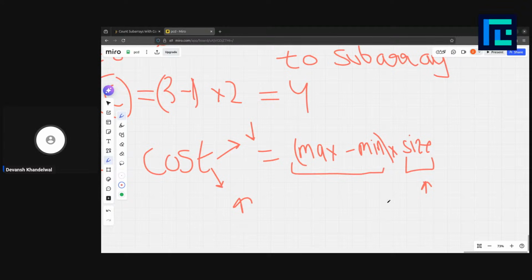Would this increase or decrease? If we add any element, we could either increase the maximum or decrease the minimum. Both ways it increases. Or that element would be between the maximum and the minimum, and that would not make any difference. So either there would be no effect, or this would increase.